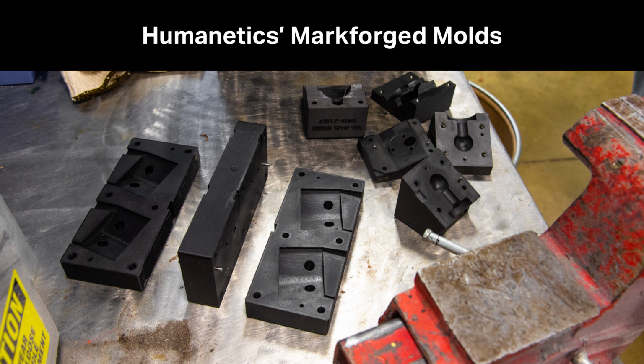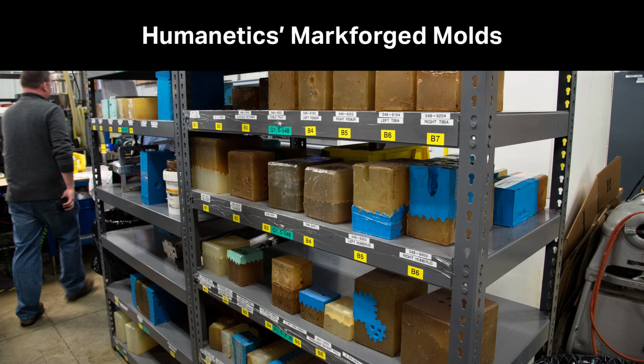So how many silicone molds do you have in-house now, and how many are you looking to print? We've got a combination of molds. We have some silicone molds, some aluminum molds, and some molds that are Perfect Tool, which is kind of a hard resin type material. I would say silicone molds, there's probably over 100. The Perfect Tool molds, there's probably 40 or 50 of those, and pretty much all of those at some point are going to need to be replaced, and we're looking to replace as many of those with 3D printed molds as possible.